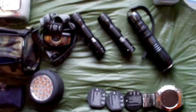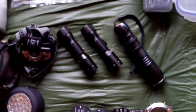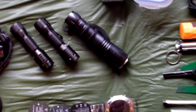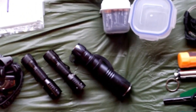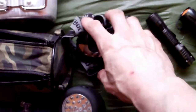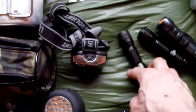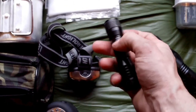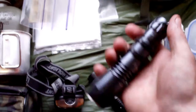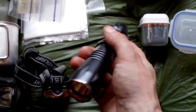Moving on to lighting capability - I've got two 270-lumen torches, each taking a single AA battery, for five quid each off eBay. Aluminium-housed Cree torches for a fiver. My main torch is 1000 lumens with several modes, taking an 18650 battery - that was 20 quid but came with a charger and two rechargeable batteries. I also have a head torch, supposedly 270 lumens, though it's certainly not as bright as the others.